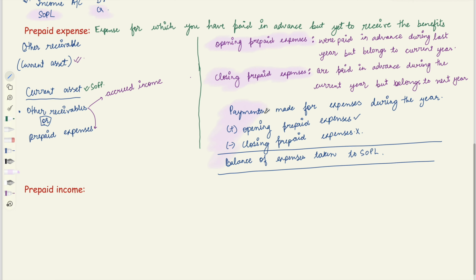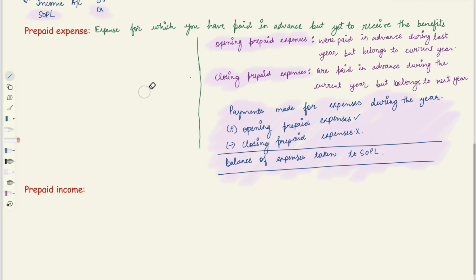Okay, so we have learned how to do it in the format way. Now I need to tell you that prepaid expenses are just the opposite of accrued expenses. In accrued expenses, we used to minus the opening and add the closing, right? In prepaid, it's the opposite. Okay. Now, next thing that we need to learn is to prepare the ledger account. I'm going to do it on this side, on my left side.